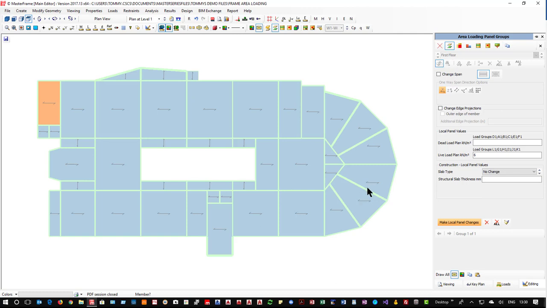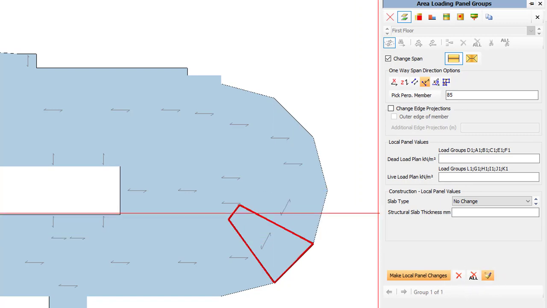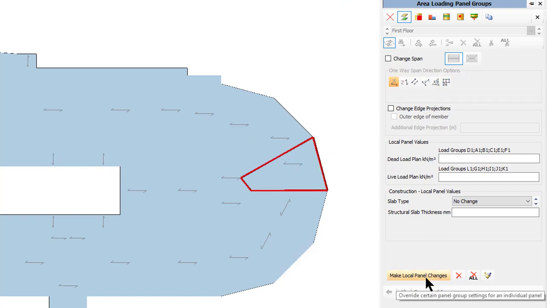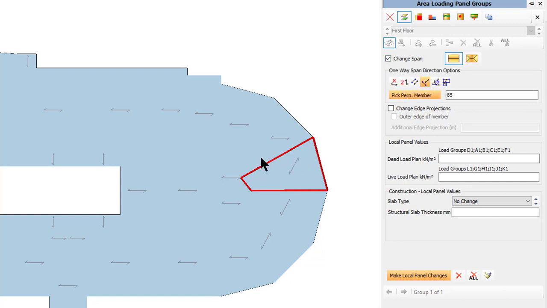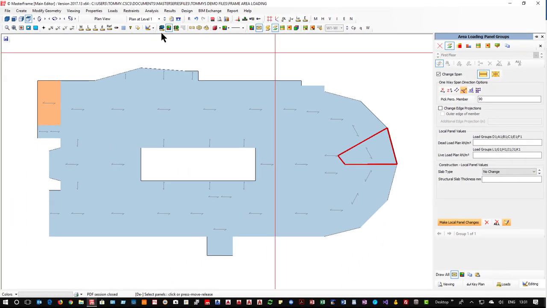These two would probably be best, so I'm going to take this one and change the span to be perpendicular to that member, and I'm going to copy that to that one, turn it off, do the same over here, make this perpendicular and choose the member, that one, and then copy that to that one. So now I have fixed those all up.